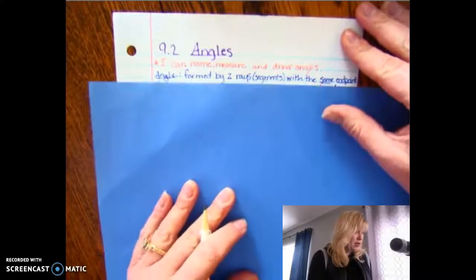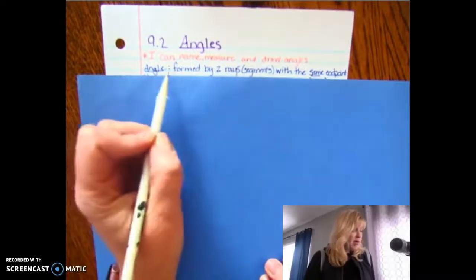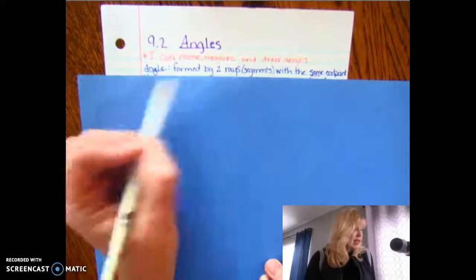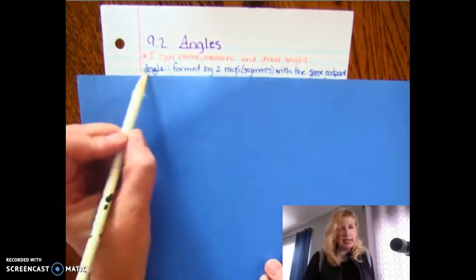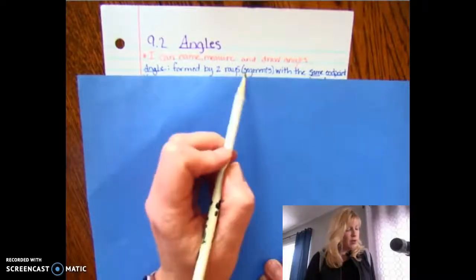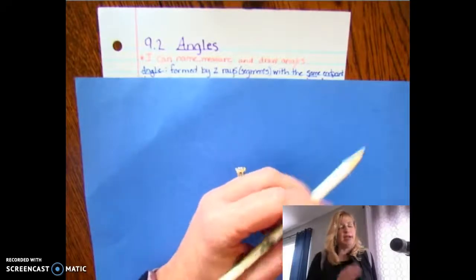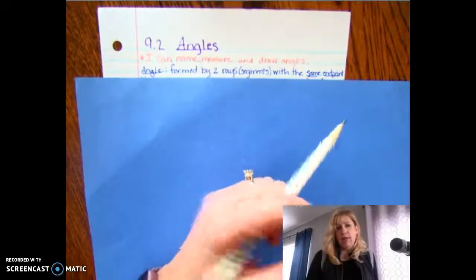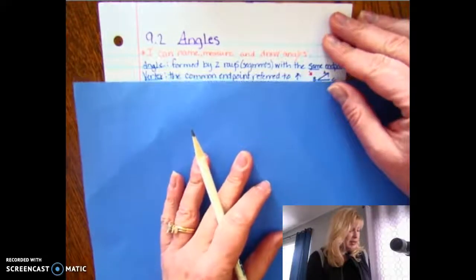So first of all, we're going to go through what is an angle. We talked on the last assignment about how it's formed, how there are rays and segments and lines. Now we are going to connect those, and so when two rays meet at the same endpoint, that's when you have an angle. I put "or segments" because we use angles when we talk about a door and the angles that it opens up at, or the corners of a wall, things like that. Even intersections of cars, what angle is that?